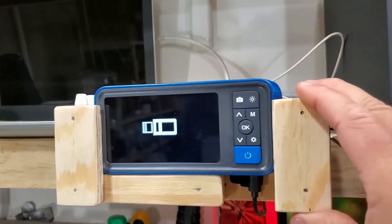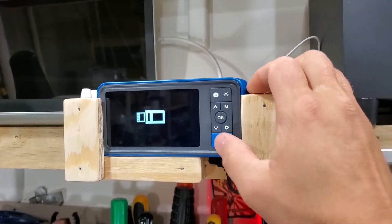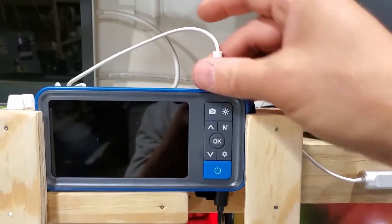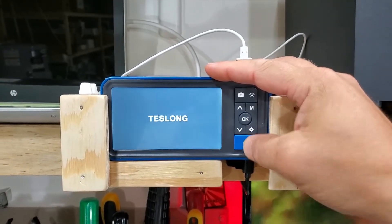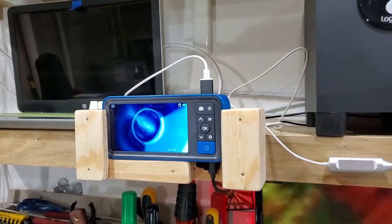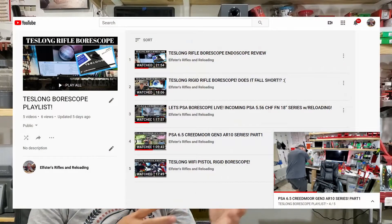You can speed it up, reverse it, pause it — it's just all around awesome. The fact that I can have this ready rock-and-roll, no screwing around with Wi-Fi or USB, just ready to go. I can shut this off, unplug this, plug it back in, turn it back on, and it's ready to go. Once again I hope you guys enjoyed this quick no-BS review of the 26-inch rigid with viewing screen digital bore scope. I've done so many video reviews and actually used this during some of my live events and firearm review series, so I made a dedicated playlist for you guys on the Teslong digital bore scope.